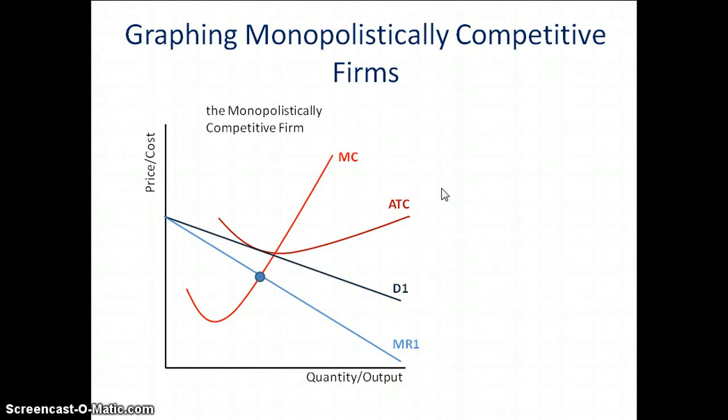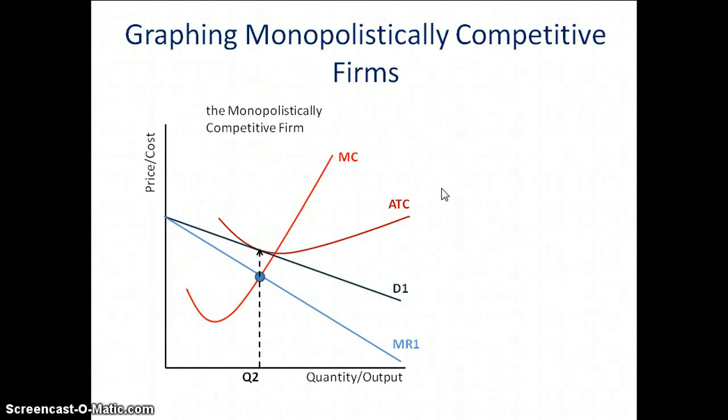And then we've got a new profit maximizing rate of output at MC equals MR1. I'm going to establish that now at output level Q2. And if you pause the video now and compare this slide to the previous slides, you'll see that Q2 represents less output for this individual firm as a result of the increased level of competition and increase in the number of firms entering into this industry. So the immediate impact of an increased level of competition, increased number of firms in the industry, on this particular firm is a decrease in output.